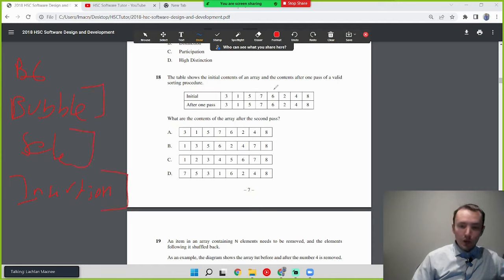So basically, in order to answer stuff like this, you need to look at the data and apply each of these sorting algorithms to the data, and you have to apply them in a bunch of different ways.